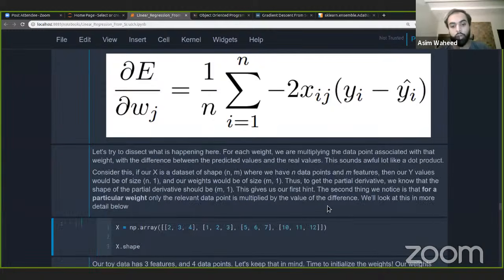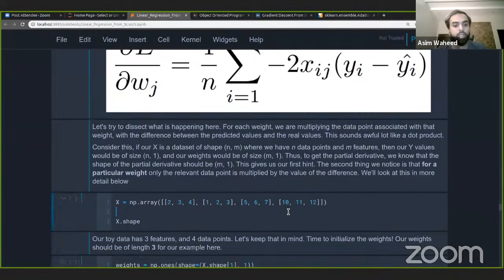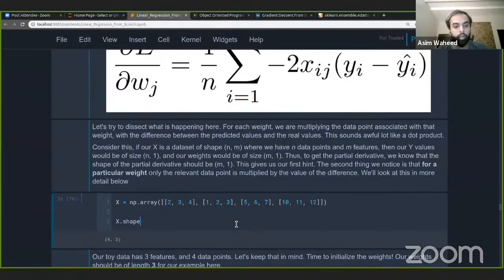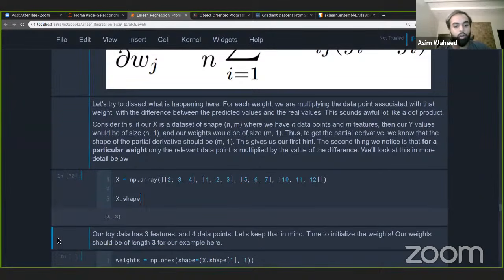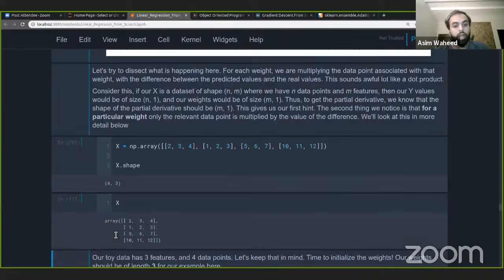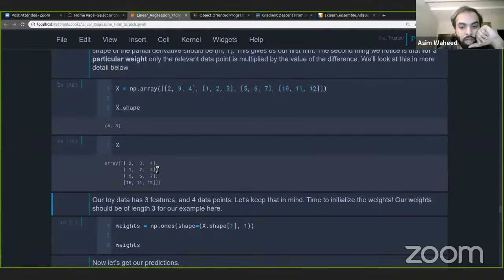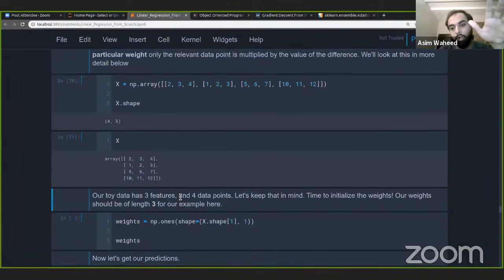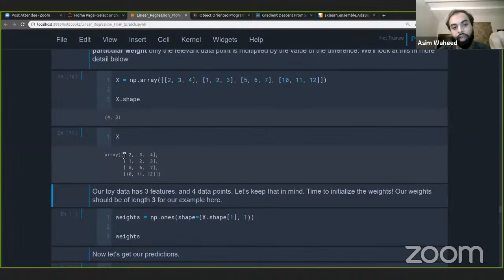And let's have a look at this. Now we have slightly more complicated data. I mean, it's still toy data, but it has 3 features and 4 data points. If we want to initialize the weights, take a second to guess, but our weights are going to be of length 3 because we have 3 features over here and 4 data points.